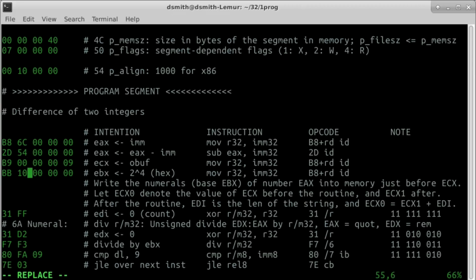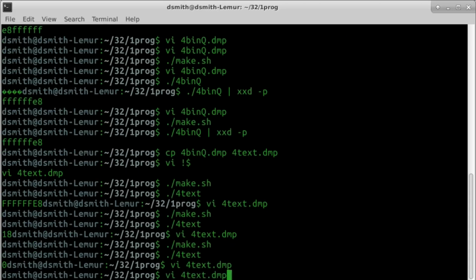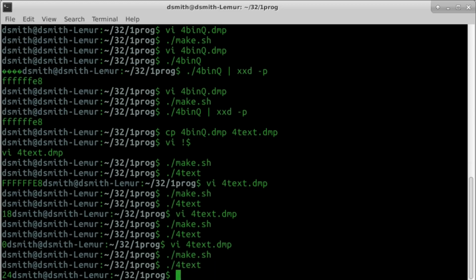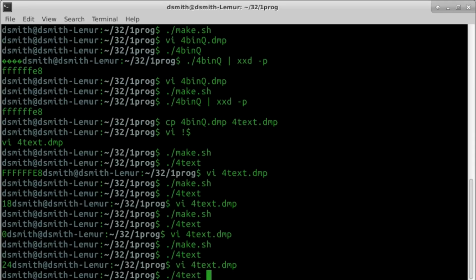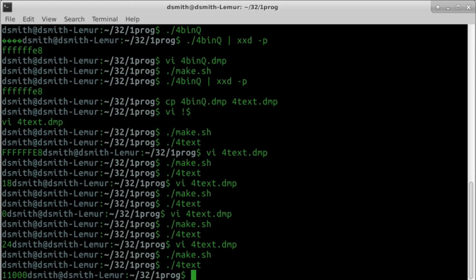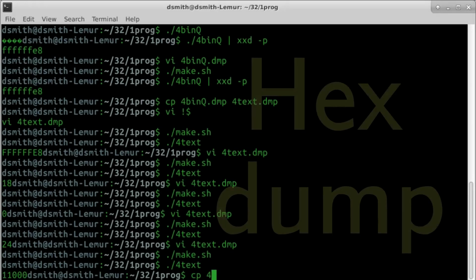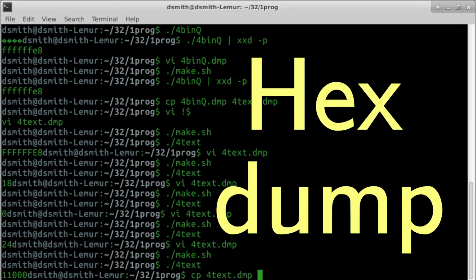Let's go back to 6c minus 5.4, but change the output base to 10. How about base 2? We've been printing numbers. Let's try to print the program itself, 1 byte at a time.